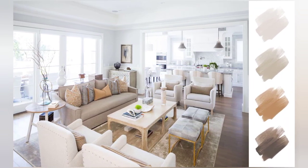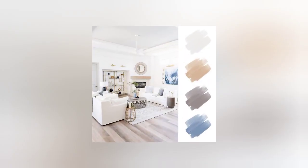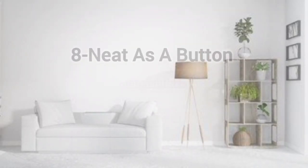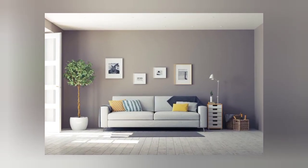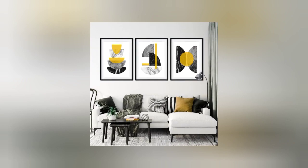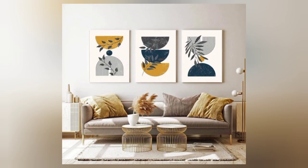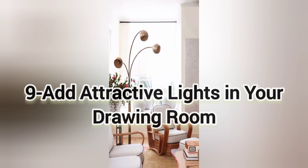The seventh idea is popping up colors. If you wish to have a simple drawing room, go for neutral colors for walls and curtains with minimal furniture, but give an edge by adding colorful pillows or cushions. The eighth idea is neat as a button — an all-white interior, which is a classy and cost-friendly decorating idea. A white drawing room with wooden furniture, artificial drop light, a lamp, and a white sofa is a perfect option.